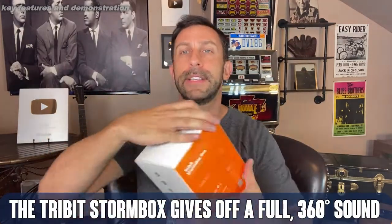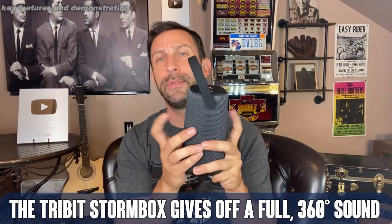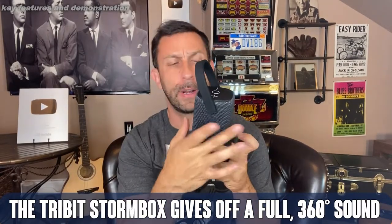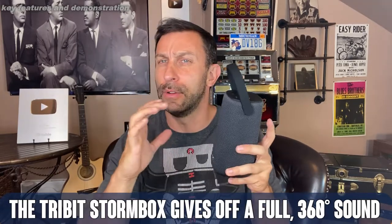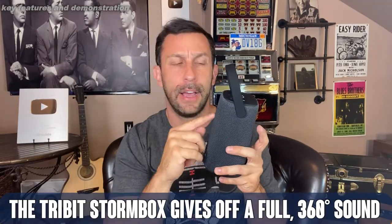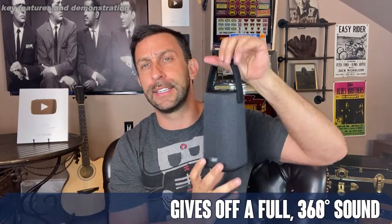So what else can I tell you about this powerful driving sound device? It does have two areas here that allow air to flux, and it has a kind of tweeter built into it. So it's multiple speakers in one device — essentially multiple speakers all working together, being perfect for you.